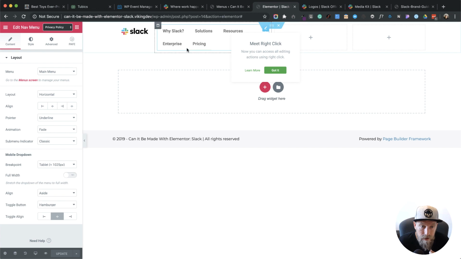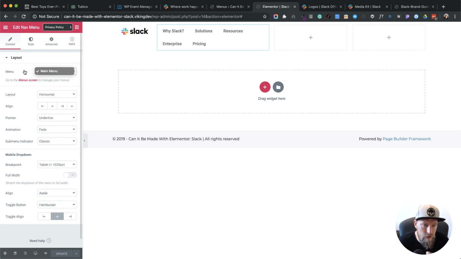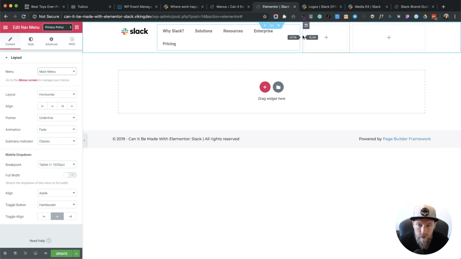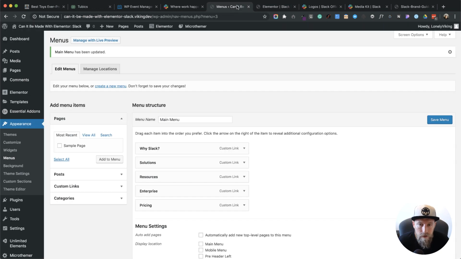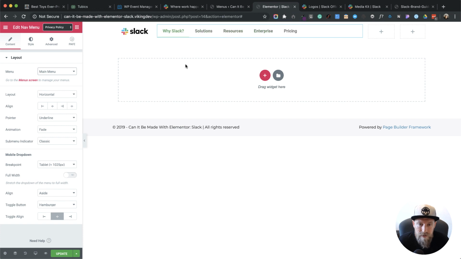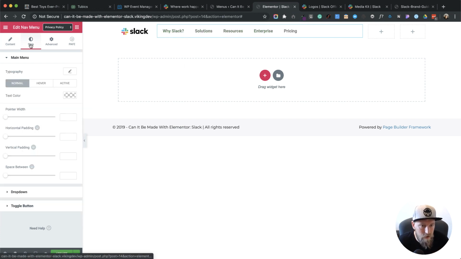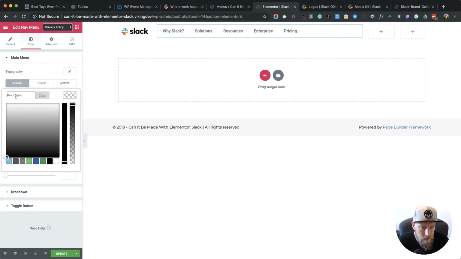Okay, so now if I select that, you'll see here it gives us the option to choose from all of our menus. Obviously there's only one, so we can only choose that one. But that's okay, because that's the one that we want. So I'm just going to drag these in anticipation for what we're going to do with them. Okay, so now I obviously didn't change the menu text settings in the theme correctly, or at all. I don't remember. So text color, as I said, is going to be 1D1D1D.